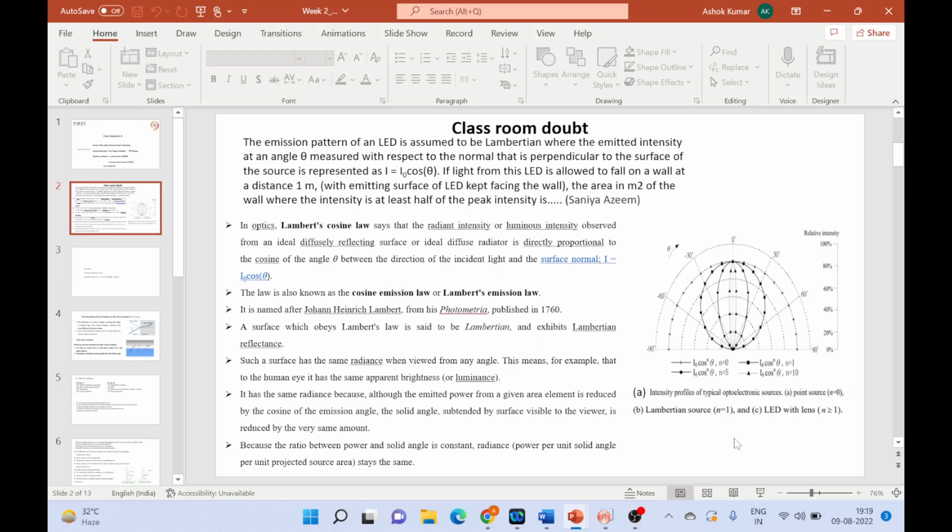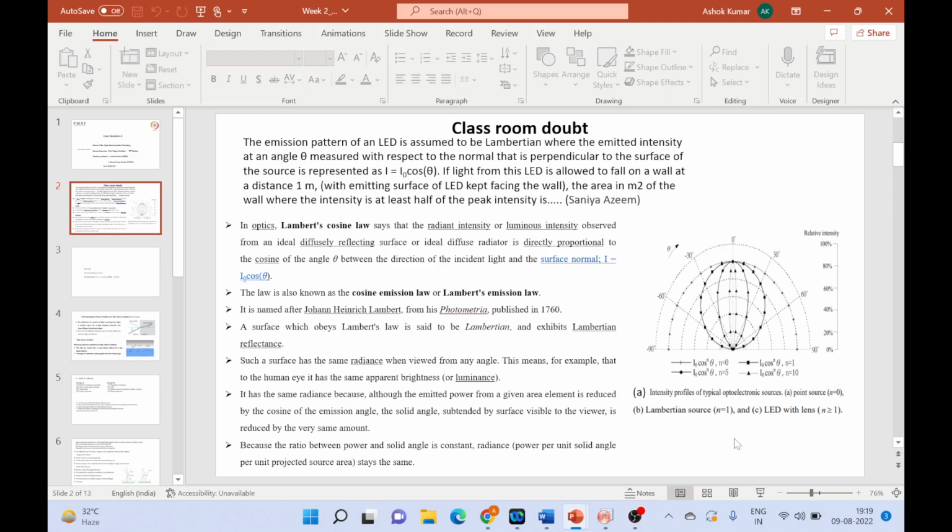Sir, excuse me, sir. Can we come to a conclusion that spectral width will be equal to twice of full width at half maximum? Yes, spectral width is defined like that, right? By definition. No, sir. You have said that full width at half maximum is nothing but the half of the peak point, right? So can we come to a conclusion that spectral width is nothing but equal to twice of full width at half maximum? Yeah, you can say that.